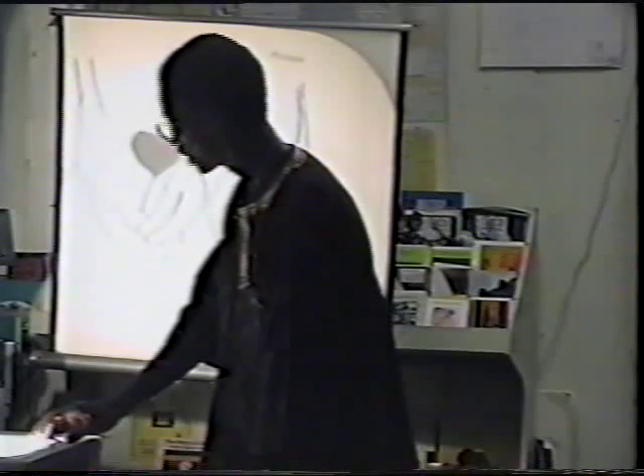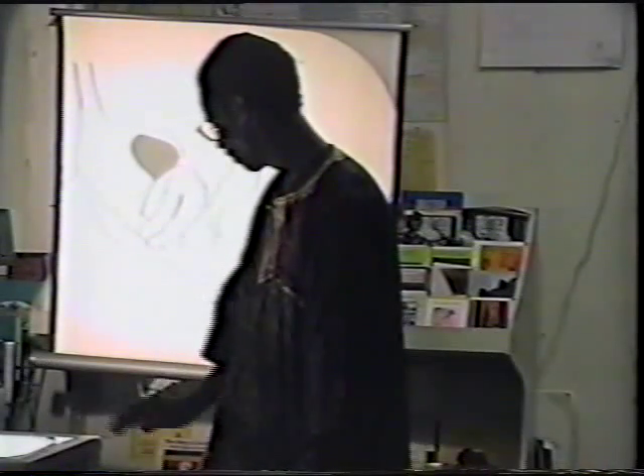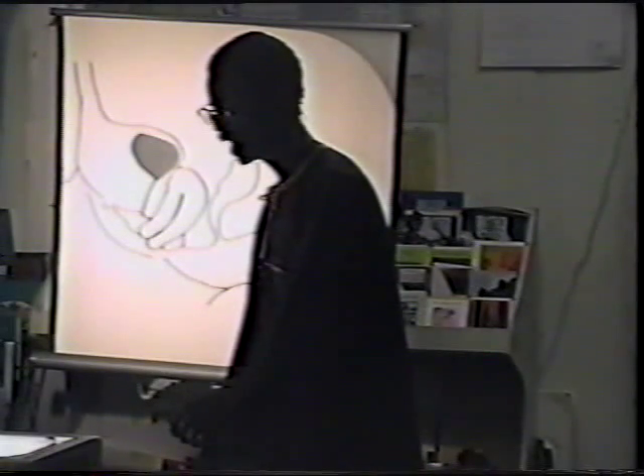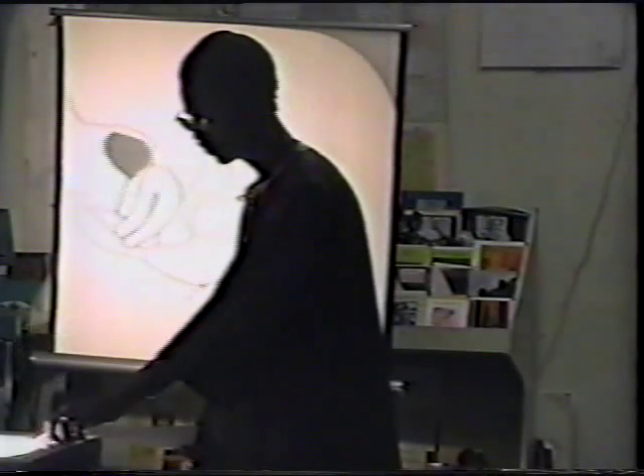Eventually the uterus falls right out of the vagina because of the waste — due to the diet or the waste that is injected to it by the acid waste in the man's sperm from eating junk food, alcohol, acetic acid, and all sorts of things that are not food.